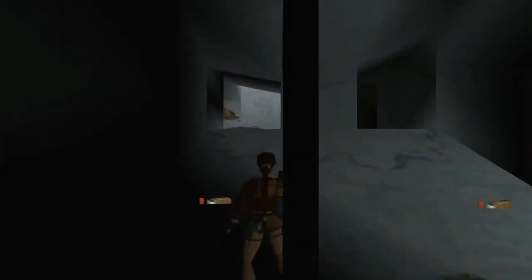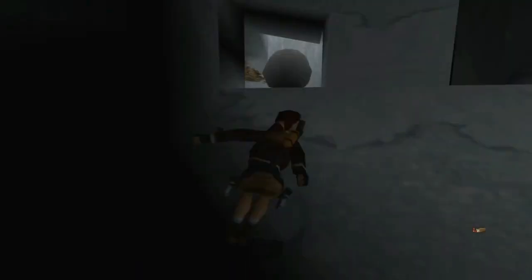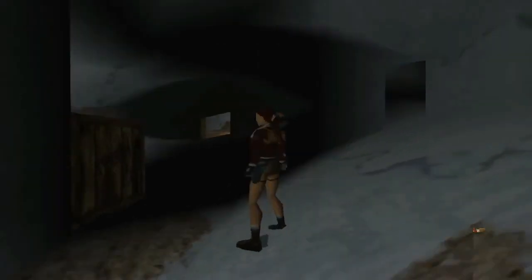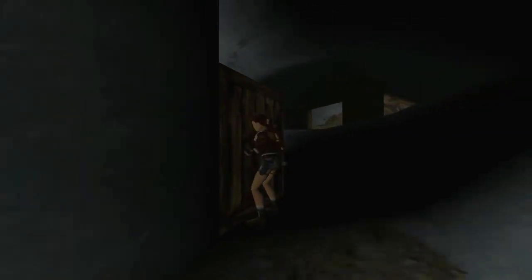Okay, now there are 2 pickups here, but this far one for the shotgun shells, as soon as you pick this up, spawns a boulder trap, so make sure you get out of the way. Pick up the second one. This one doesn't actually spawn a boulder or anything, so don't worry about that.